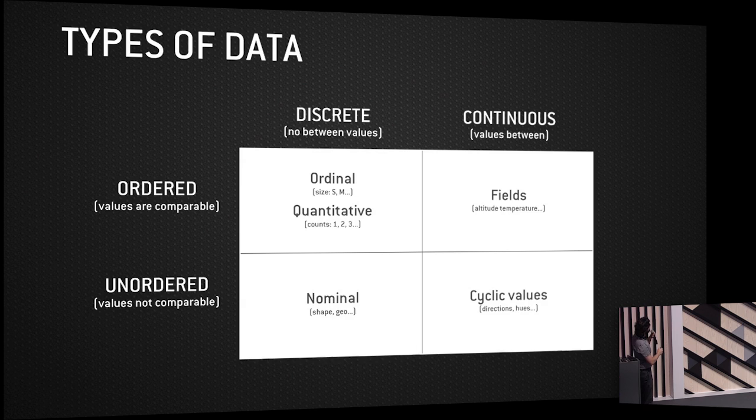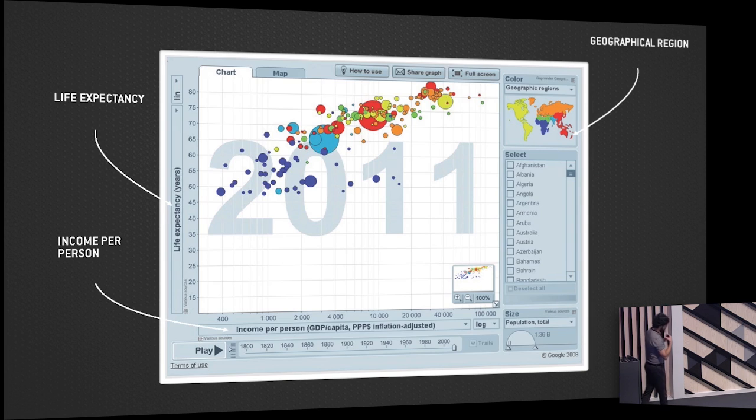You have other data, for example, geo, the names of the countries, for example, Spain, France. You cannot compare the names of the countries. You can compare some attributes that will fit right here, but not the names. But this is data or information you are visualizing in a data visualization. But these are discrete. And you can have continuous values, for example, directions, latitude and longitude, and you have a wide range of numbers between them. In fact, it's an infinite number of numbers between them. With these data types, you have to select visual encodings.